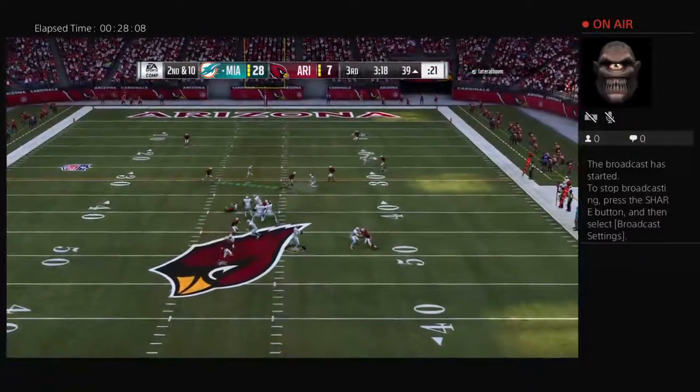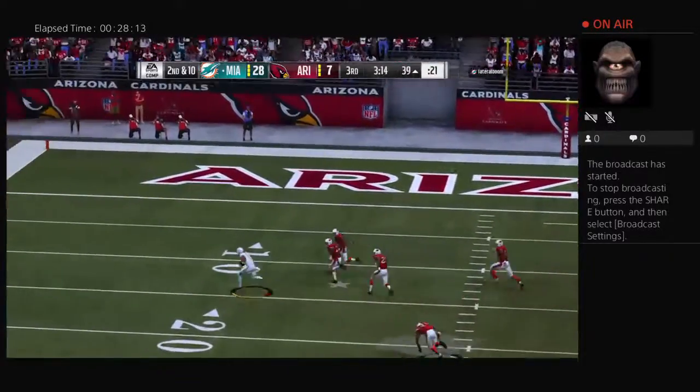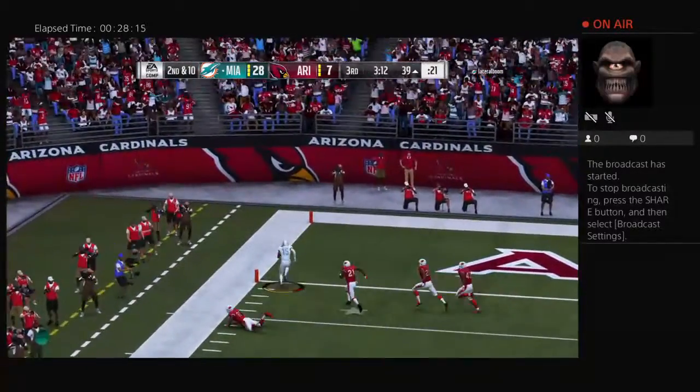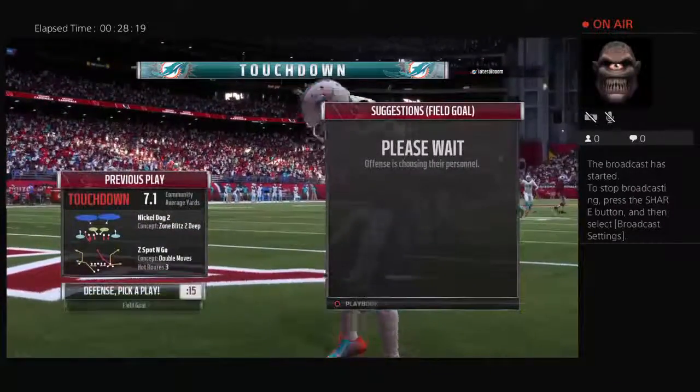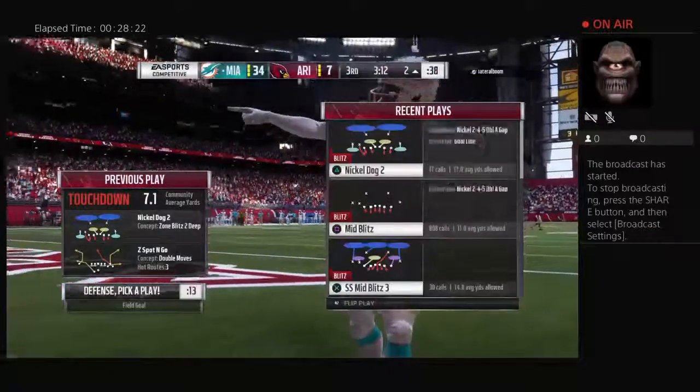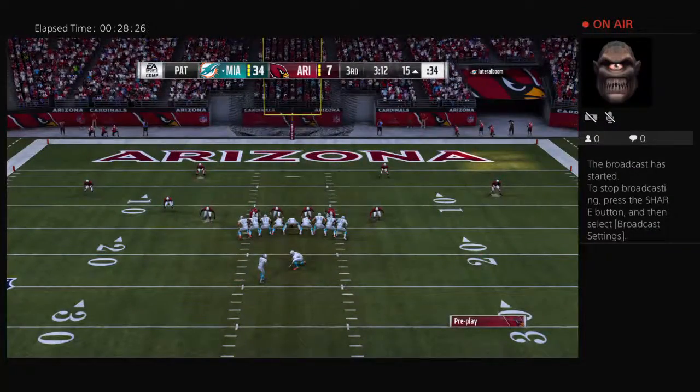Second and 10, Tannehill once more. And it's caught over the middle. Wilson. And all the way in for a Miami touchdown. 3 touchdown passes now for Ryan Tannehill, and the Dolphins are able to grow their lead.